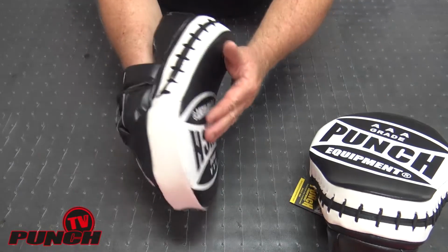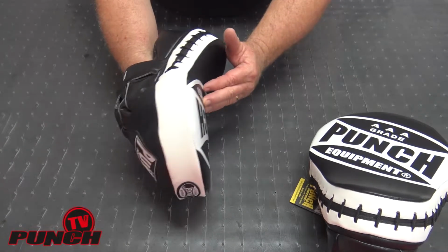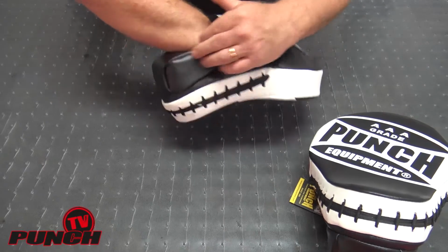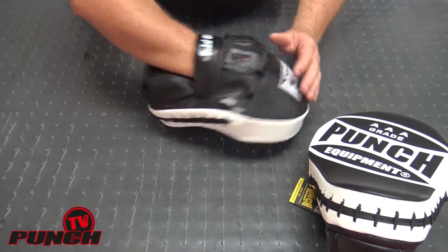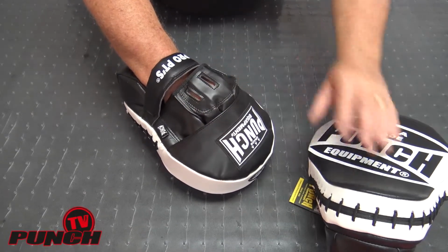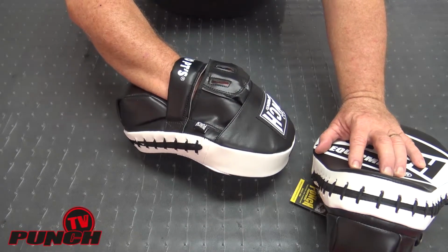And we cater for that by curving this dramatically so the punches come into the center of the pad. We give you a wrist stabilizer bar which locks your wrist in, and a very, very large wrist support here that protects you from wrist shock. This, along with a large control mount inside, gives you a pad that you can spend hours and hours in with relative comfort training beginners.